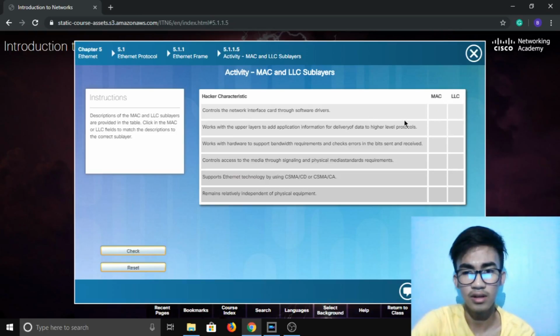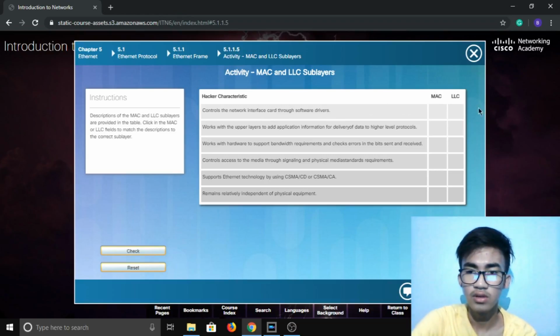So let's start. Controls the network interface card through software drivers. So it's LLC. Works with the upper layer to add application information for delivery of data to higher level protocols. So it's LLC again. Works with hardware to support bandwidth requirements and checks errors in the bits sent and received.